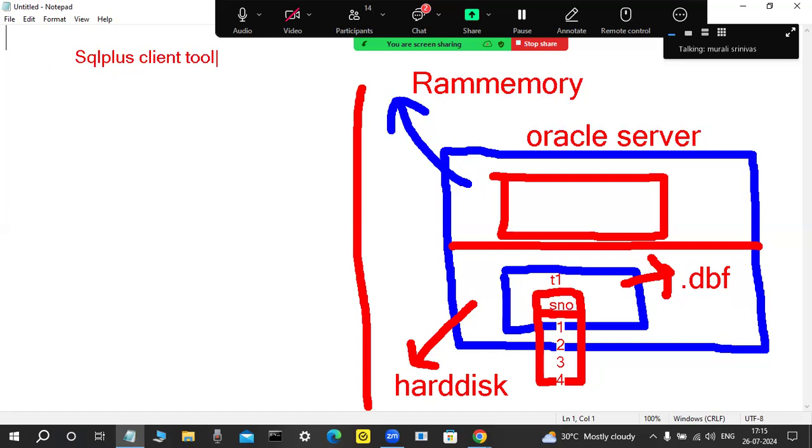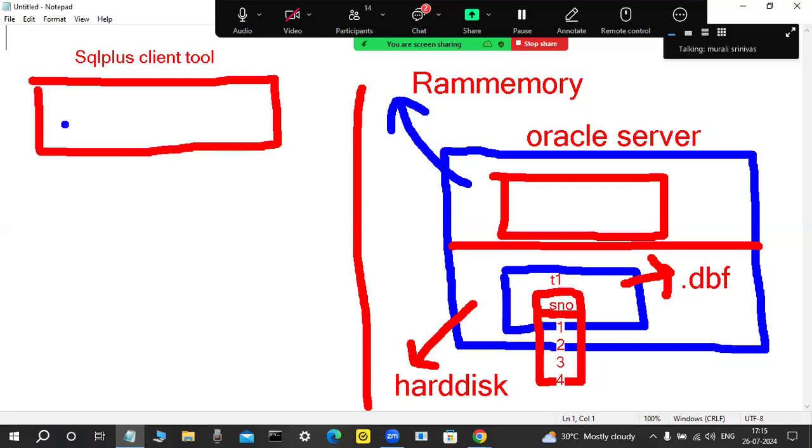Here, how are employees or users connected to this server? By using a username and password. User credentials are required. One of these days I will tell you. Just roughly observe here. Enter your username and password and submit. That is the OK button. Up to this point, roughly maybe you have an idea.